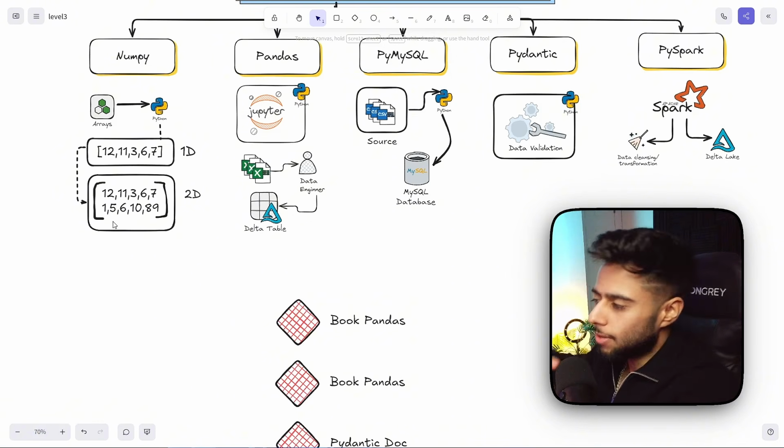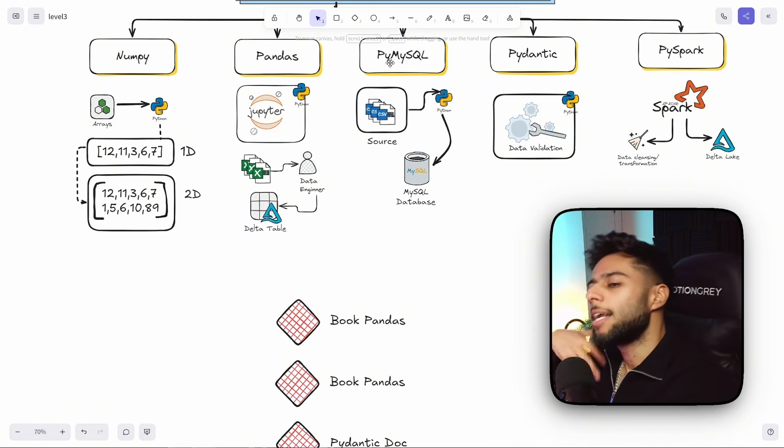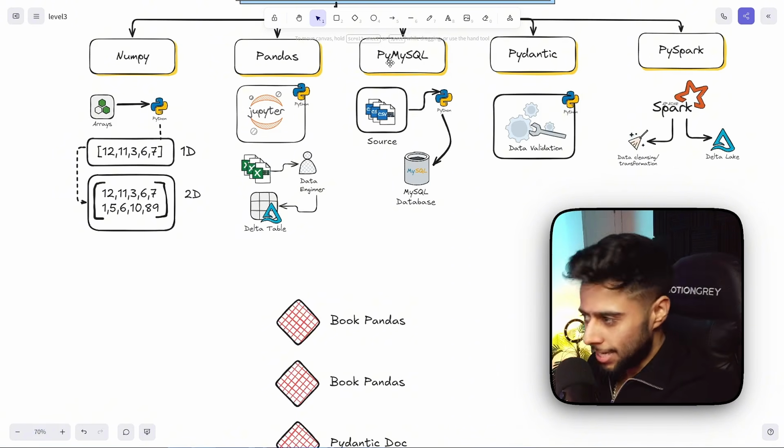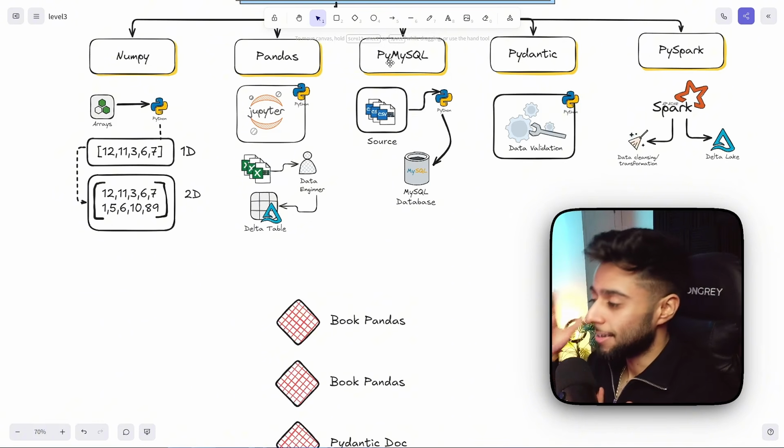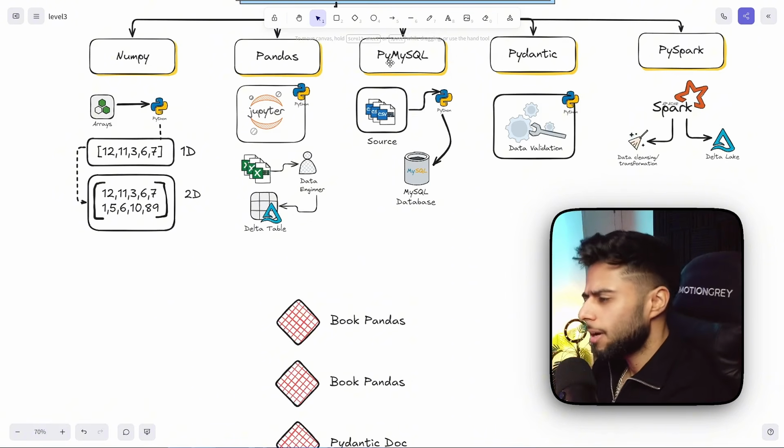PySpark is totally a different domain, but you can still get started with PySpark because you already are familiar with pandas, and you are already familiar with Pydantic. You are already familiar with how to create connections. So now you can understand PySpark easily. But yes, it is Ansh Lamba's recommendation that you learn PySpark as a totally different subject. But if you just want to get started with PySpark, you can, because now you are eligible to do that.